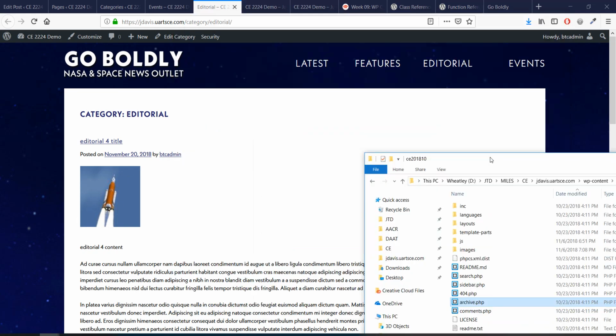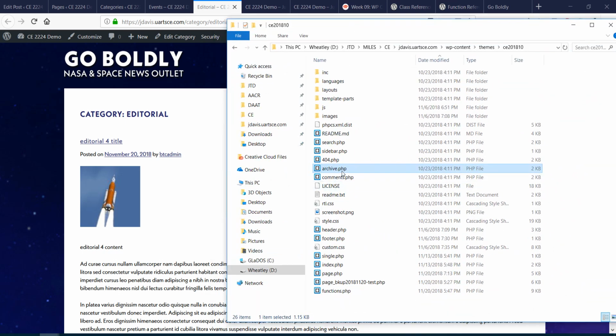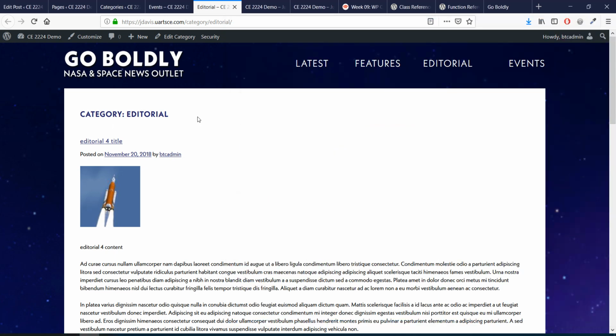So if we're fine with the way this looks, then we can just keep it as it is. But if we're picky designers, as we typically are, and we want to customize the way this looks, then we would go into this archive.php to customize how this looks. I would prefer you focus on your home page and your article pages first. But this can also be an option if you want to add some specification into this.